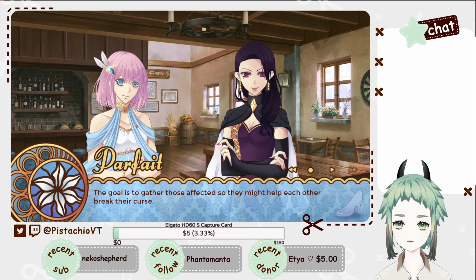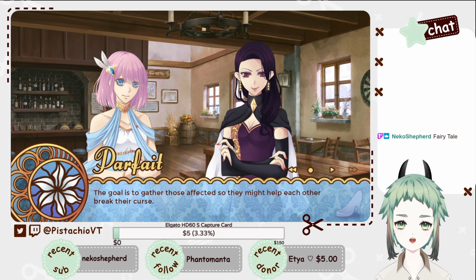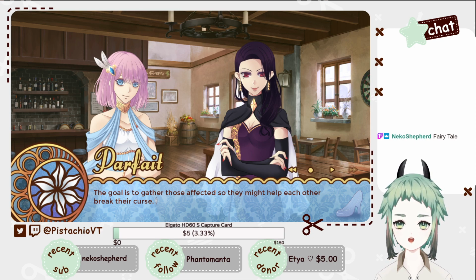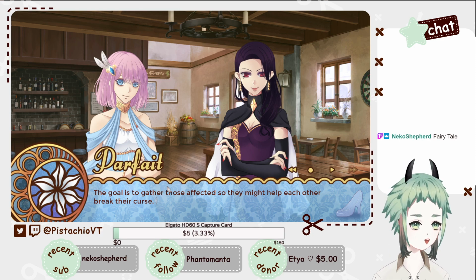Folktale characterized by elements of magic and the supernatural, such as the endowment of a mortal character with magical powers or special knowledge. It's the German diminutive of the obsolete German word mar, meaning news tale. It may refer to a fairy tale or a short story. Did you know that, Neko? Did you know that from like off the top of your head? That's so smart. Smart champ.